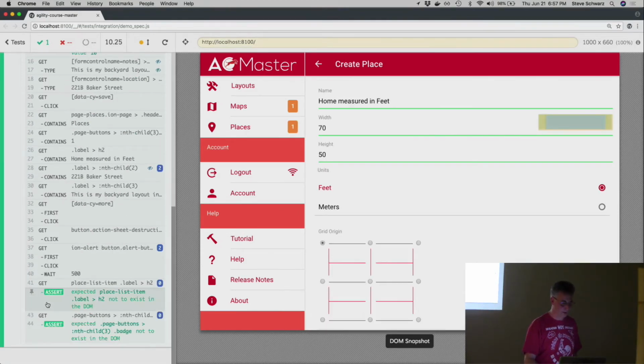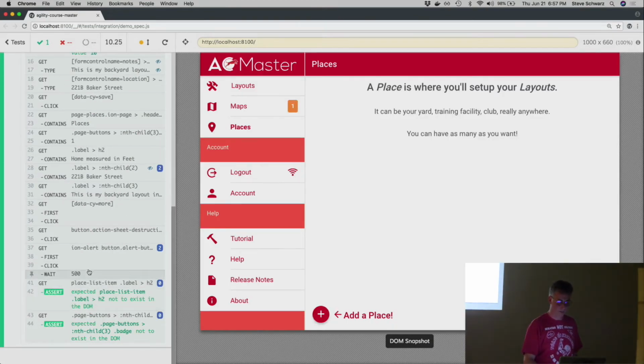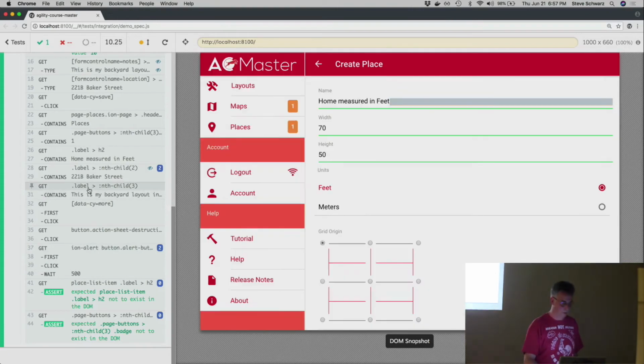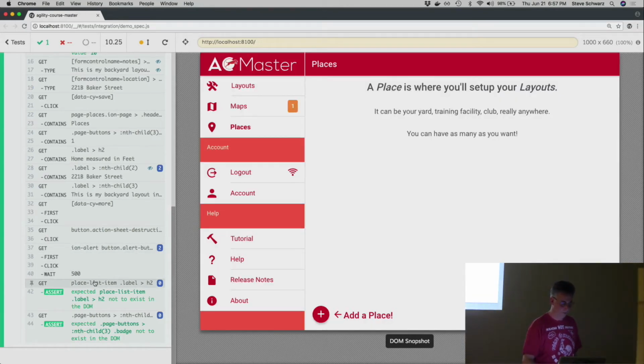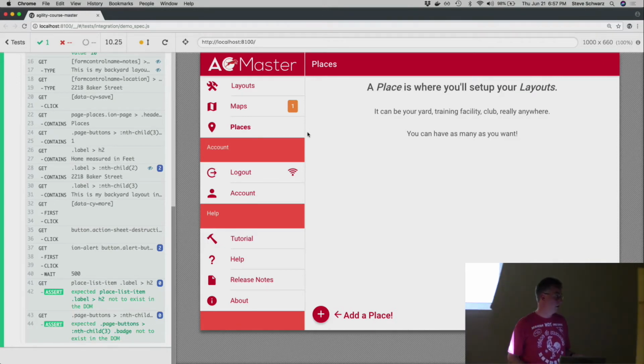But typically what will happen is you get to some error, and then you want to highlight it. So here we've created a thing, and now I'm going into the delete steps, deleting it, and then I check that the badge does not exist here. That was a classic way of going through a full user scenario. It really didn't take that long for me to do it, and it runs in reasonable time.